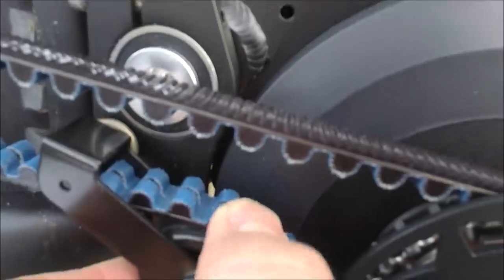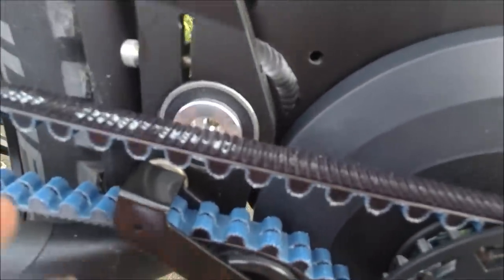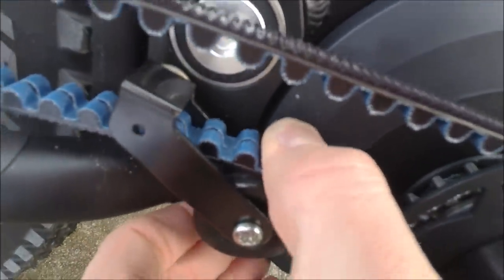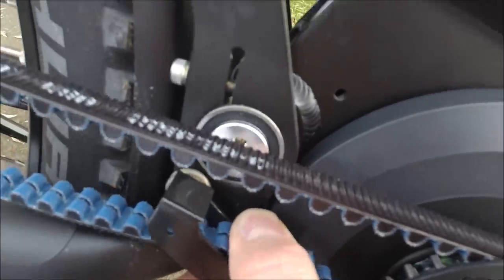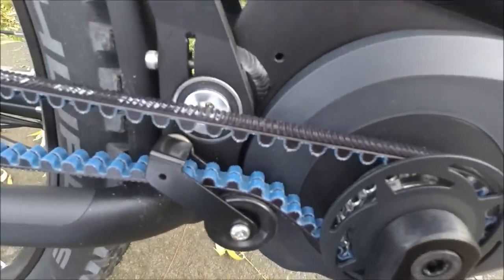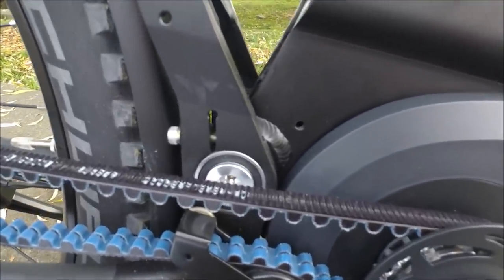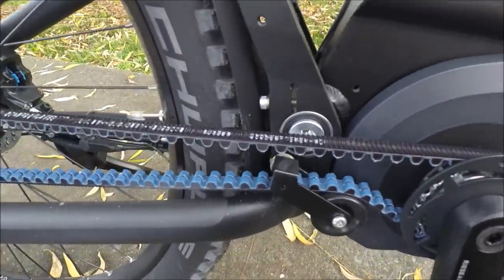So this little pivot point here basically allows the tension to be the same no matter what's happening at the back end here. And there's a little bit of a spring in here. You can see I can move that. So we've got basically a snubber and a tensioner, and it's really a very clever design. It's a great example of that German engineering. It's an elegant solution to a problem that in the past meant most full suspension bikes with a Rohloff were using a chain because it was hard to solve that problem.